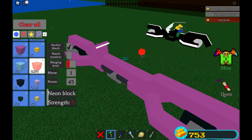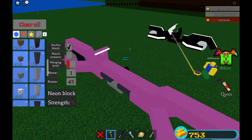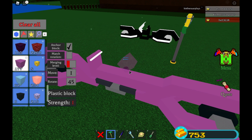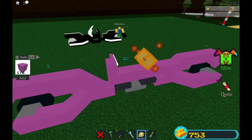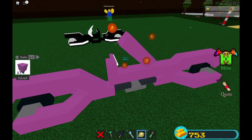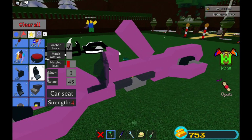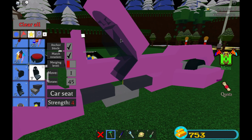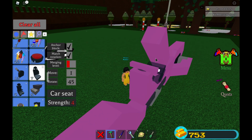Now the final step is to actually place the seat. So we're gonna get a 45 rotated plastic block, and we're gonna rotate it like about close to here. So we're gonna place it right here, and then we're gonna scale this out a little so we have some room to actually place the seat. So let's get our car seat over here, and let's turn on, I guess, match rotation, and you guys can choose a spot how deep you want this seat, and that's not centered, so I'm gonna redo that.